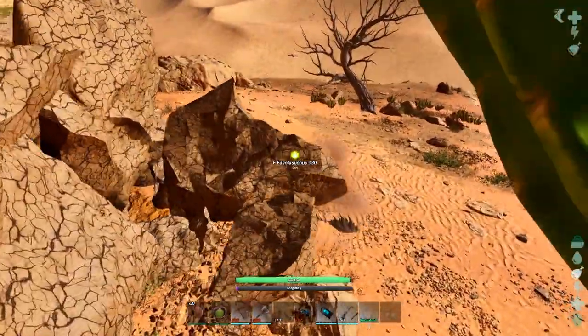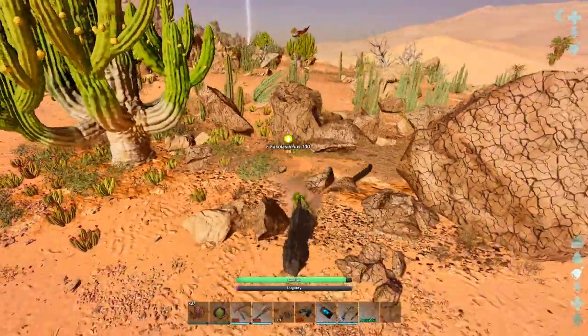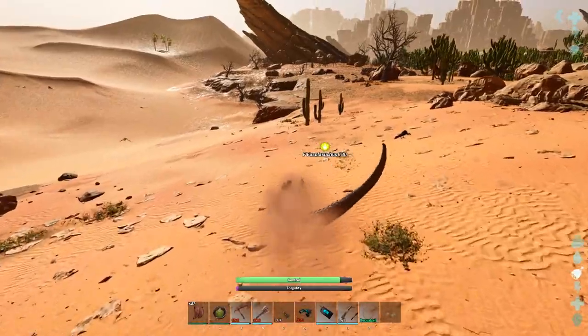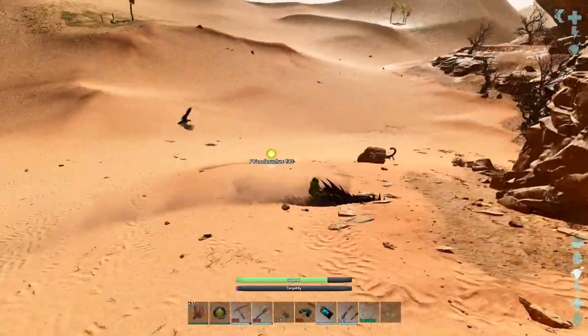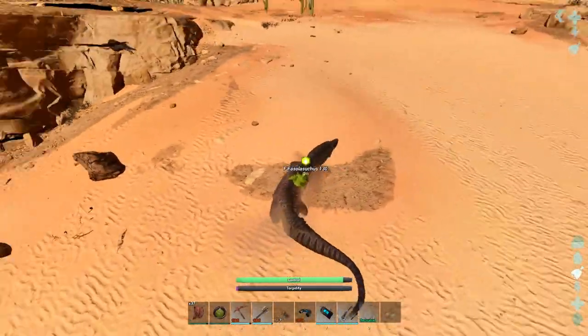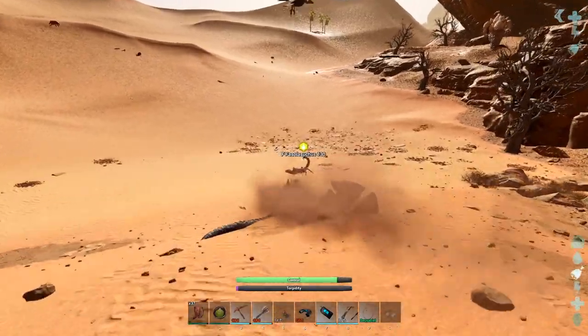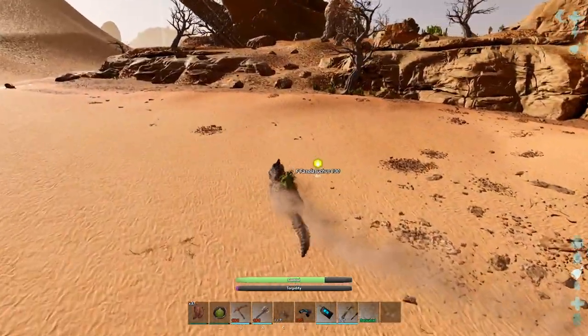Smash that rock. Come on. Aha, we're good. No, stay away from the cliff. You kind of have control with the mouse. At least a little bit, I would say. Because, like, right now, I'm not really moving my mouse.